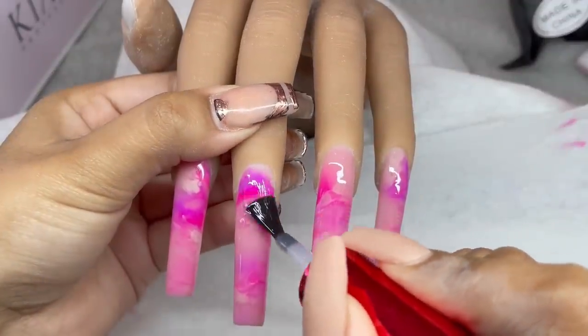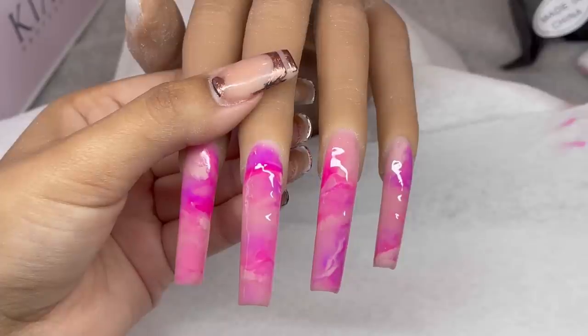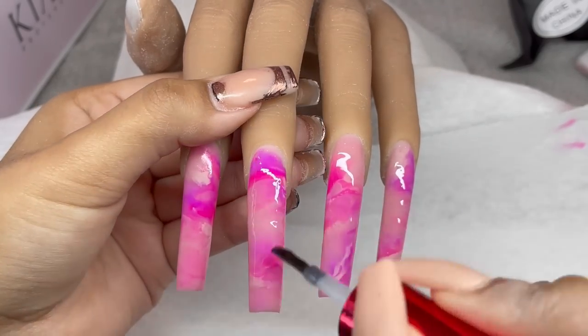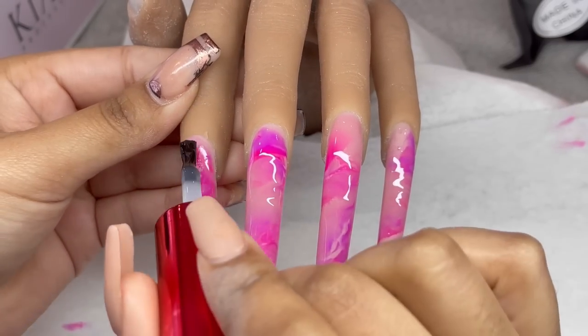But this is such an easy design. You can do it with so many colors. I cannot wait to do some summer ones with these, with like blues, and make it look like the beach. I feel like it's so pretty. So I'm definitely going to be trying more combinations and different designs with the Blossom Gel.